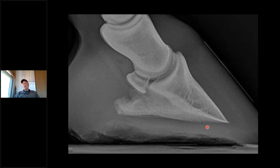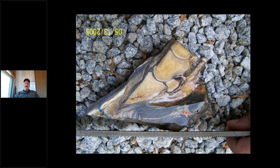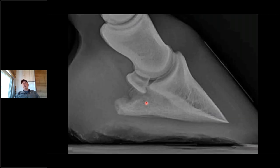Yes. And in the front of the foot, you know, this is nice and lined up. We're not seeing any double image. So if we have a nice level view of the coffin bone like that, we can appreciate this darker line. Now, that is our sagittal plane. That's what, if we take a saw and saw a hoof in half, that is our concavity, okay? And so that's this plane. That's the center, that's the middle, okay?